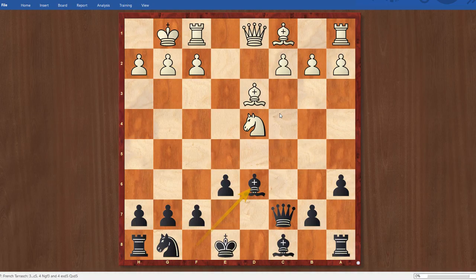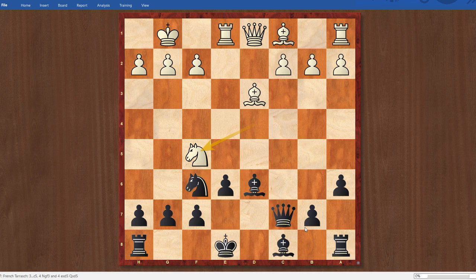Boy, oh boy, was I surprised when in this position white did not defend the h2 pawn at all, but instead went for rook e1. I was like, oh man, I have walked into some nasty prep — wait, white doesn't have to defend the h2 pawn? Why not? The first thing I recognized was that because the rook is on the e-file now, white is threatening knight f5. So if I make a normal developing move like knight f6, white just has knight f5 — not only is g7 hit, but also the d6 bishop. That d6 bishop is a huge asset.